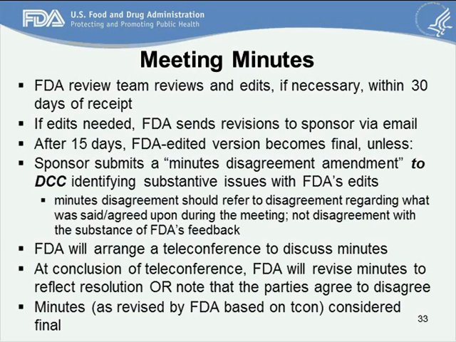The FDA review team will review and edit the minutes, if necessary, within 30 days of receipt. If edits are needed, the FDA sends the revisions to the sponsor by email. After 15 days, the FDA edited version of the minutes becomes final, unless the sponsor submits a meeting minutes disagreement amendment to the document control identifying the issues with the FDA edits.